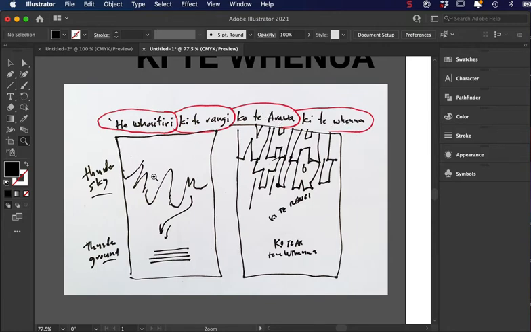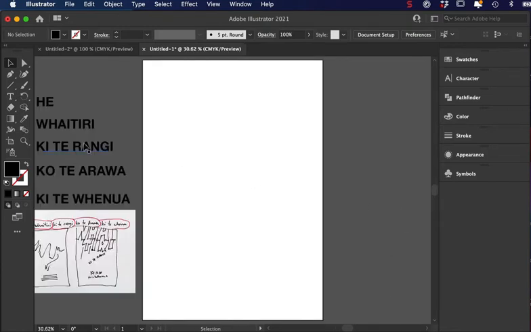So I've got a rough thumbnail here where I'm kind of sketching it out, and what I'm going for is this idea that we're going to end up having something bulky at the top for the thunder, and then some text or something coming down, and then we're going to have the bit about the iwi, about Te Arawa. So we're going to have the setup like this, and so I've got a rough thumbnail, and you can see with this one I'm starting to dissect it up a wee bit more. So the type at the top and working it through. So with that in mind, let's have a go.